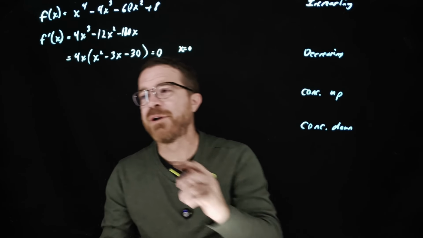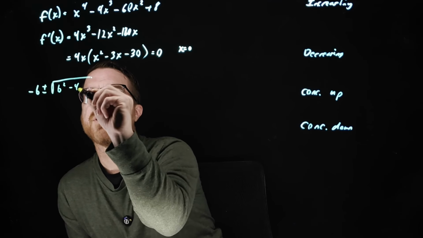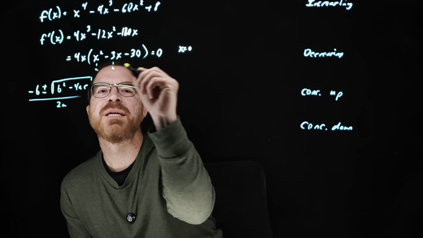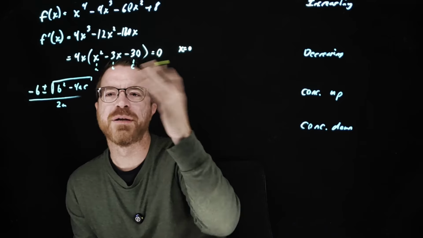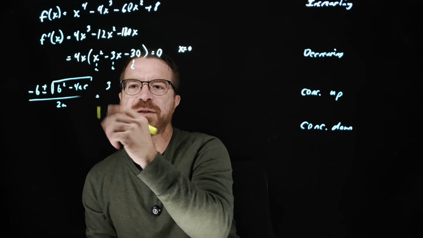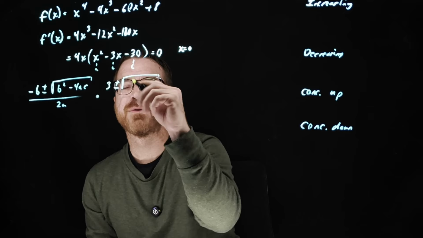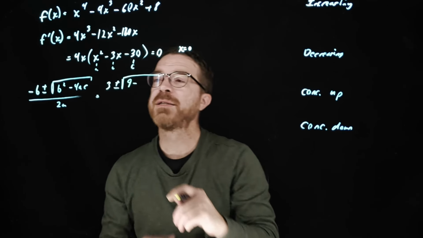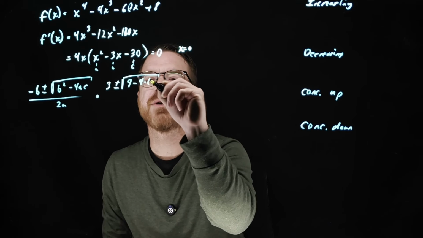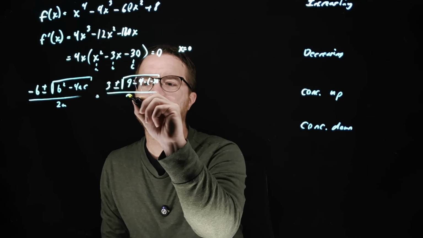Again, to solve this, we're going to have to use our quadratic formula. So minus b plus or minus the square root of b squared minus 4ac, divided by 2a, where this is our a, this is our b, and this is our c. By the way, 1 is our a. So this is going to be equal to minus -3, so plus 3, plus or minus the square root of b squared, so in this case, -3 squared, which is just going to be equal to 9, minus 4 times 1 times c, which in this case is -30, divided by 2 times 1, right, because a is 1.